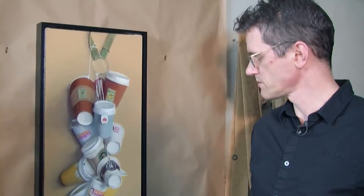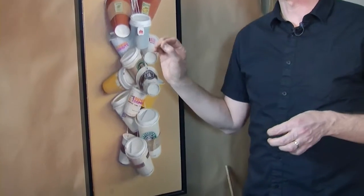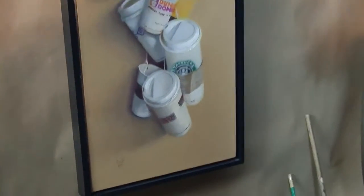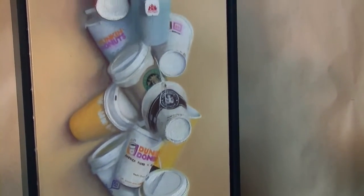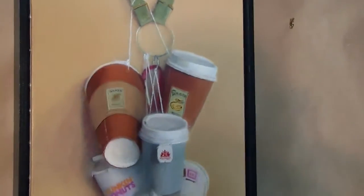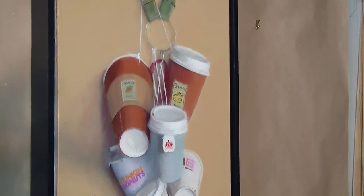And again, I like a personal connection to the objects when I'm doing a still life. I arranged them like this, and actually spent quite a bit of time arranging it. These are tied up, and they would be glued in places, and I'll punch holes and stuff, and then sew it back into the background. I would play around with how they hang quite a bit, until I got the shape that I wanted, and I would introduce some incongruous elements into it, like this, which is actually a little bracelet. It doesn't really make sense in the context of the piece.